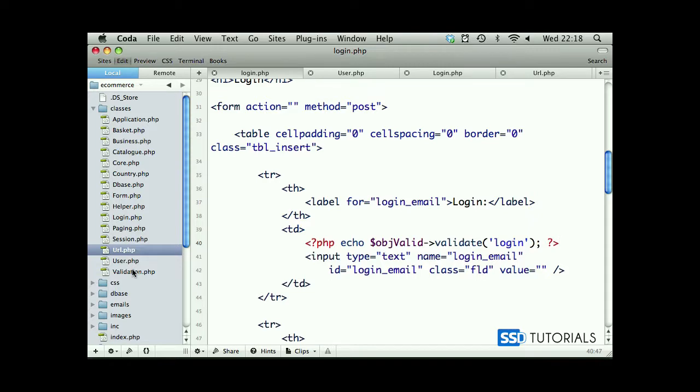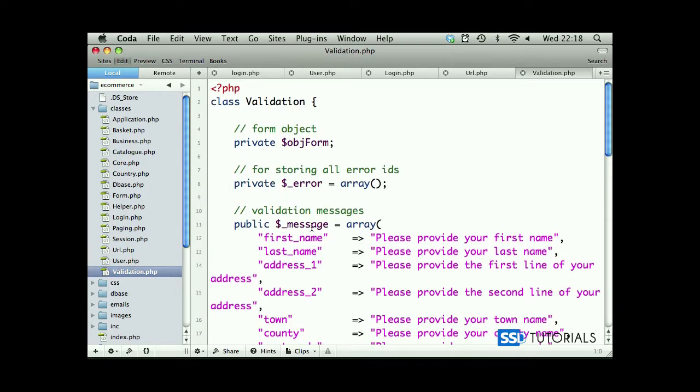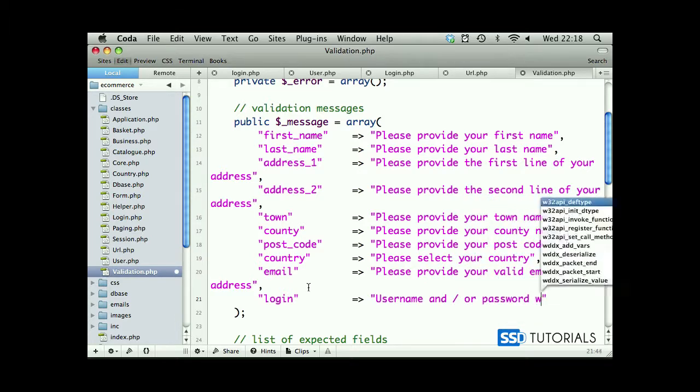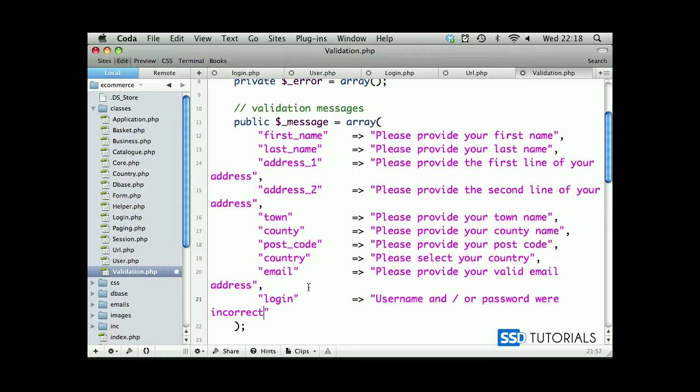One thing, however, obviously we haven't got a validation message for login inside of our message array yet. So right at the end, after the email index, we need to create a new one, login, and this message will simply say username and or password were incorrect.